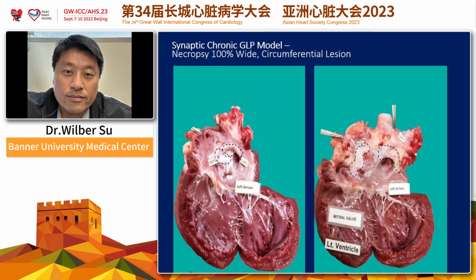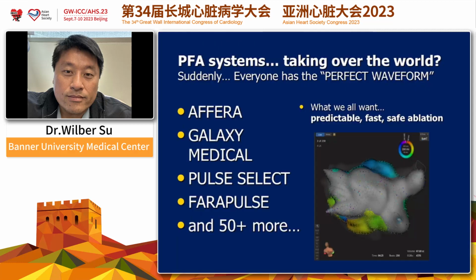So necropsy is always fun to look at. It's also great to see the engagement: if you do enough of these cryoballoon cases, you'll see that this is actually a very nice antral modification when you slice it open in the upper veins. So that's actually nice to see. All these improvements with low pressure balloon, variable size, have actually improved the outcome, hopefully.